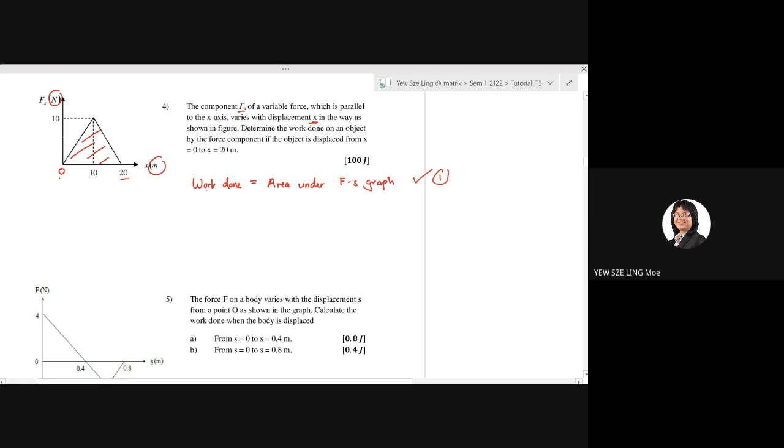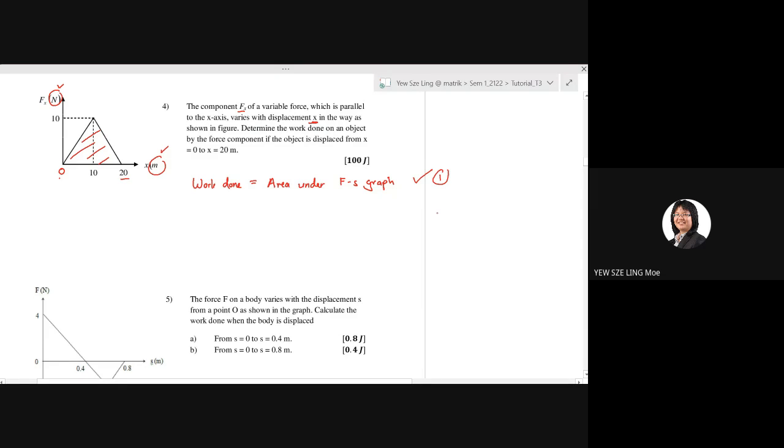And I always encourage my students to write down this statement. Why? Because sometimes you forget to check the unit, and in calculations you use the wrong unit. Therefore, your final answer is wrong. In that case, you won't even get this 1 mark. If your final answer is correct, sometimes we will give you this concept mark. But if you get a wrong unit or you make any careless mistake in your calculation, straight away you're going to get 0 mark without this statement. So it is always a good idea to write this statement to show the examiners that you understand where to find the work done, how to determine the work done from the graph given, to prevent any careless mistake that you make in your calculation.